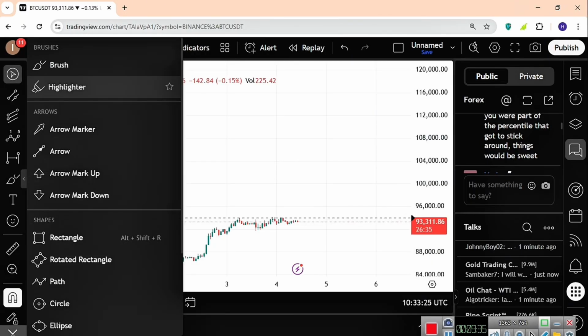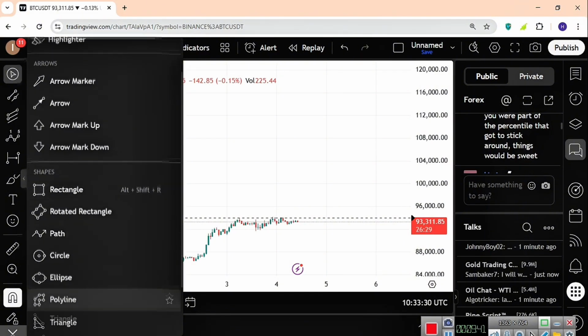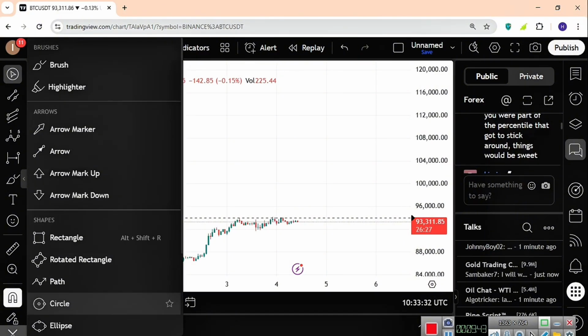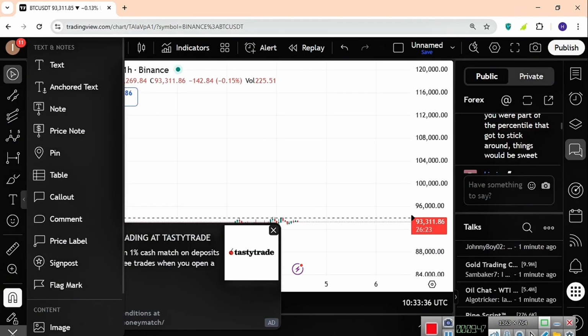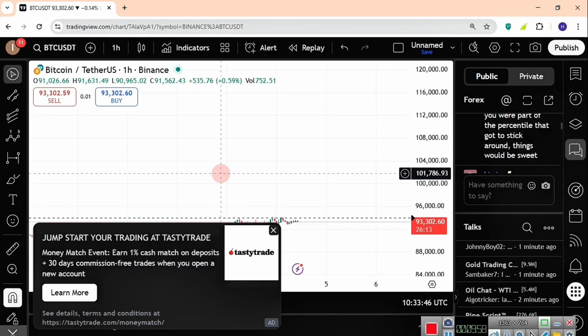Here we have the brushes and we have arrows and shapes. Here we have text. For example, we want to put a text somewhere, or even put a table, or put a comment on it.